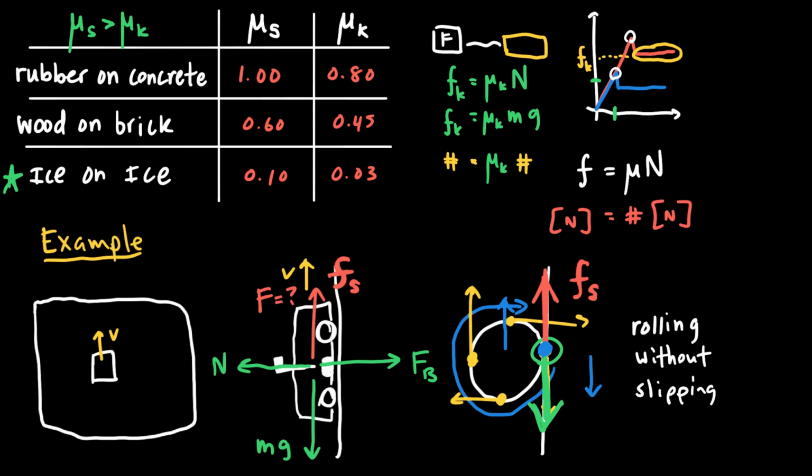We also learned that if the object isn't moving and isn't about to move, then the force of friction is simply equal to the applied force. So if I push on an object with a force of 1 Newton and it doesn't move, the force of friction is just 1 Newton. There's no equation necessary. Then we learned that if the object is about to slide, then we can use the coefficient of static friction in the force of friction equation, right? The force of friction is equal to mu times N. And then, lastly, if the object is sliding or moving, then we know that the coefficient of kinetic friction can be used in the force of friction equation.